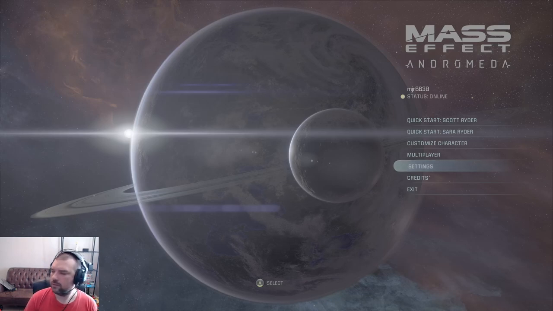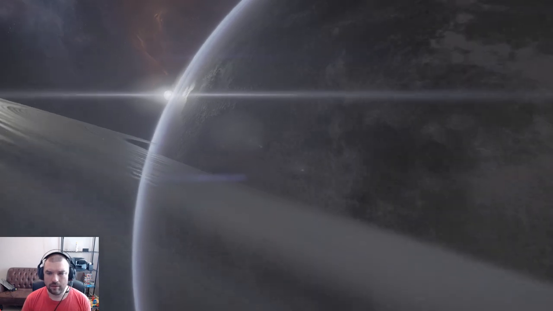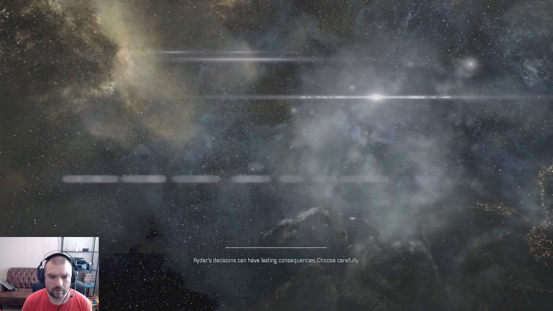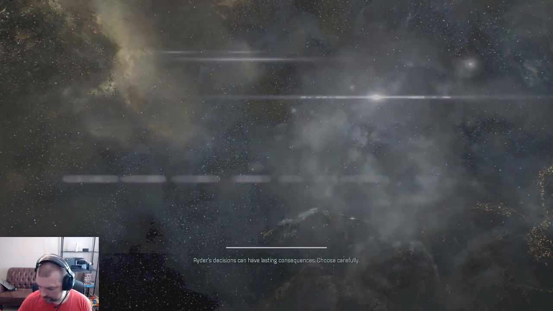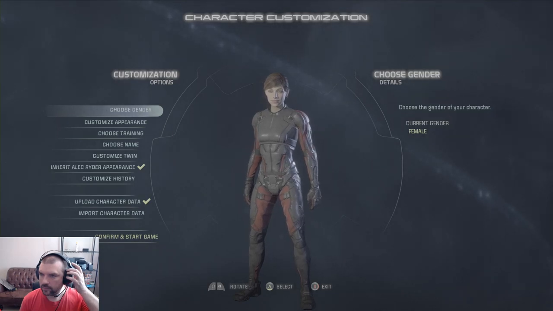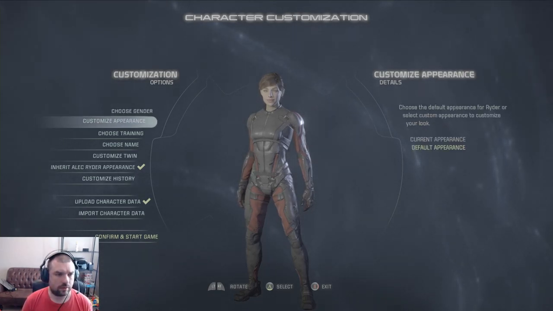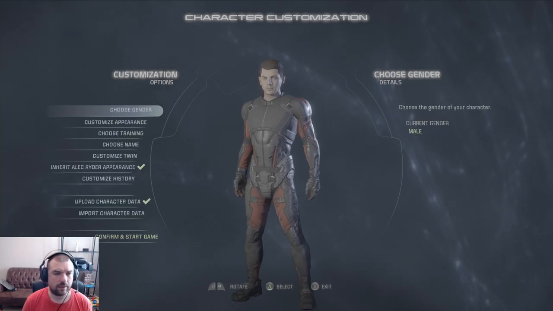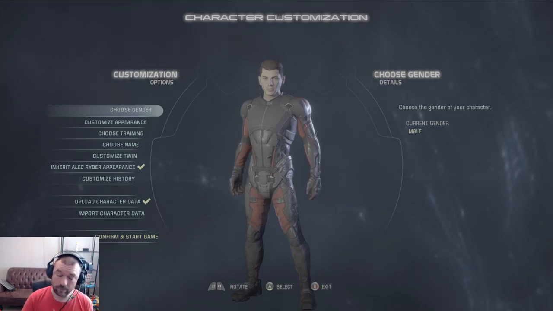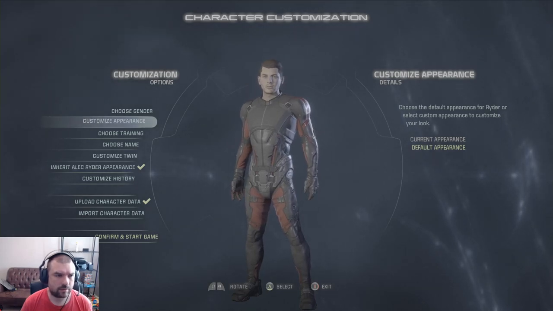Alright, it looks alright on the recording here, so I think we're gonna go ahead and start. Alright, we're gonna go to customize character. Alright, so let's see, choose gender. Let's play as a male character, since I'm a male. We'll go back there and play as a female character next time. Let's see, customize appearance. Do we like the way this guy looks here?